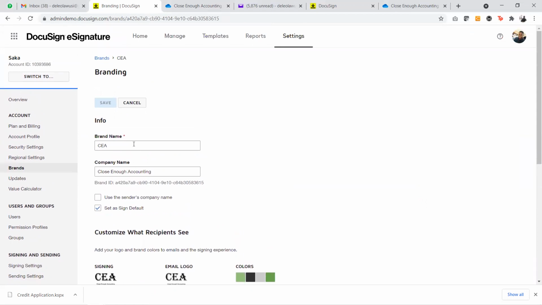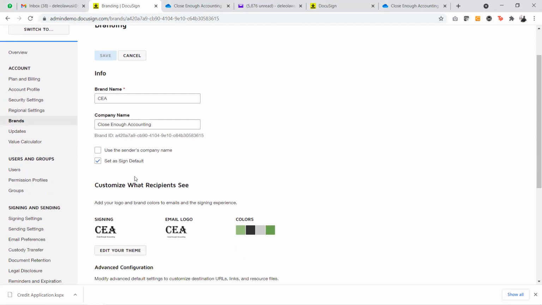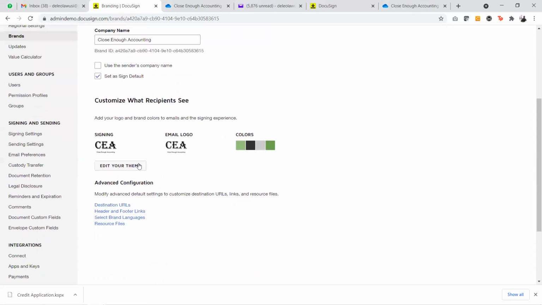We have CEA as the brand name, and the company name, Close Enough Accounting, set as default and set as sign default.